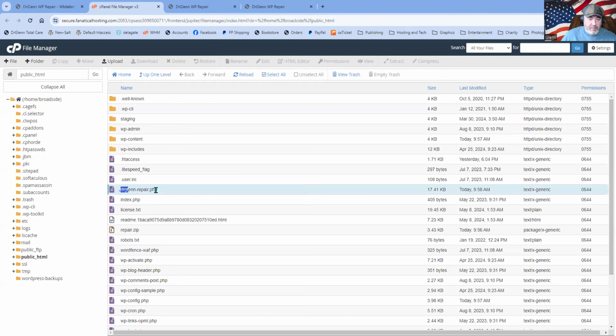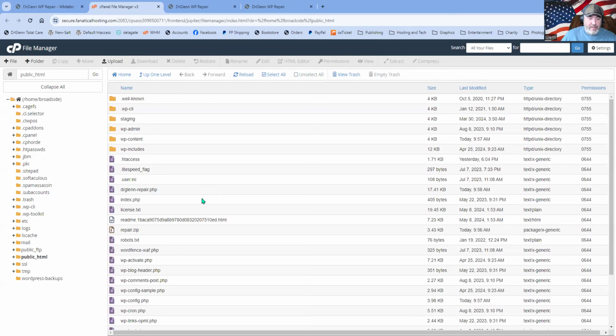And you just upload the PHP file that you downloaded. It's just called Dr. Glenn repair.php. And like I said, you put it in the main area of your public HTML directory, or where your WordPress is installed. You just stick it right in there, and this works outside of the WordPress.